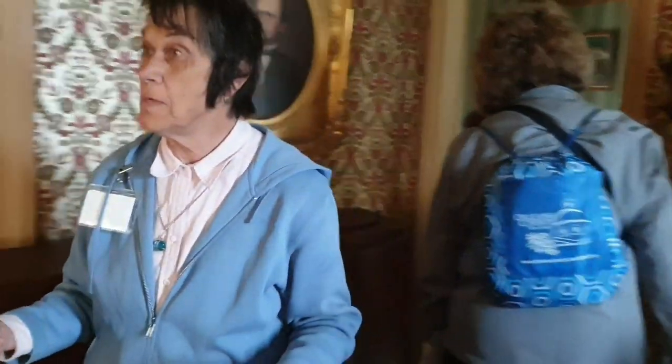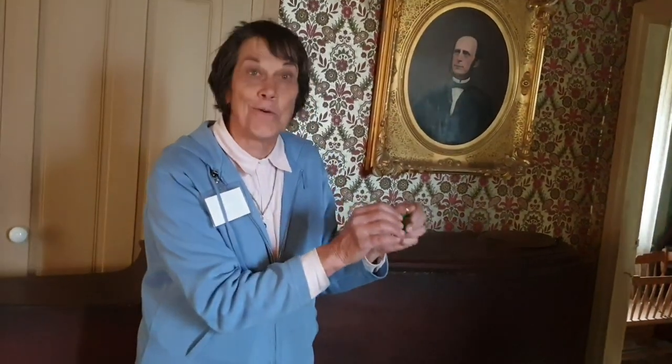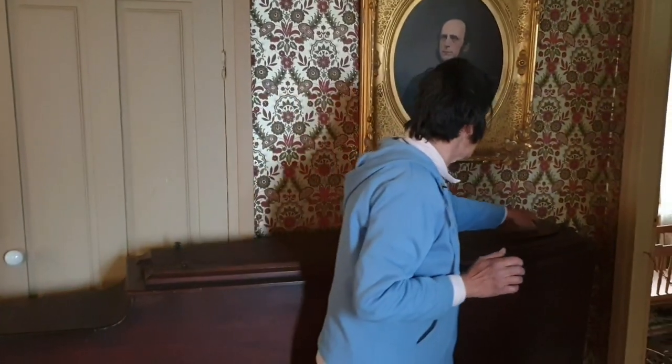So how long did this body hang around the house? A couple days. And it was called a wake. And the reason they wanted to have a wake was to show the body and invite the family, but also to make sure that person didn't sit up and say, hey, what's happening? So they don't want that person to wake up. That's why they call it a wake. Just in case they wake up. All right. So hopefully they wake up.